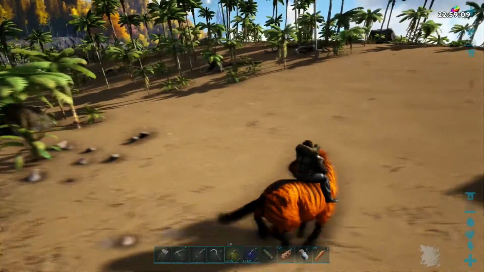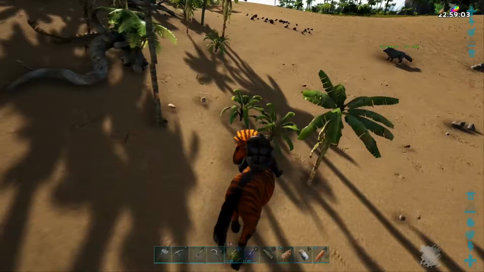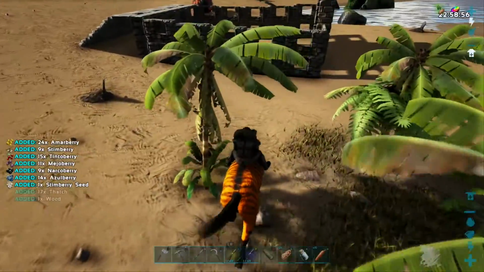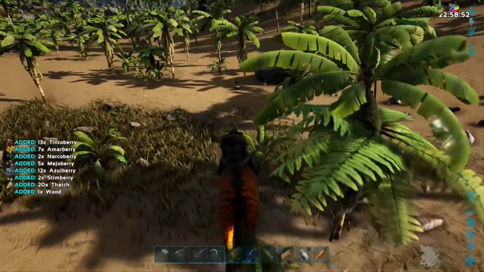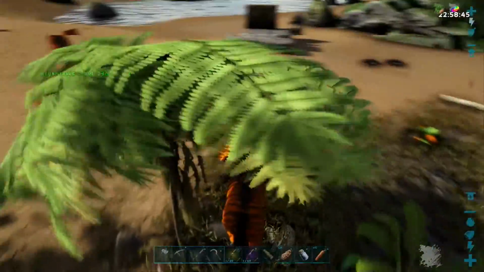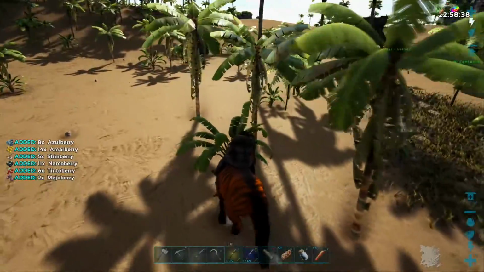So another good thing about the Equus is this is actually going to be a decent berry gatherer. Eventually, we could use this once we actually get a saddle for it. This becomes a portable mortar and pestle. So we can actually move this guy around, have this guy actually make narcotics on him while we're riding and everything like that, which is kind of cool.